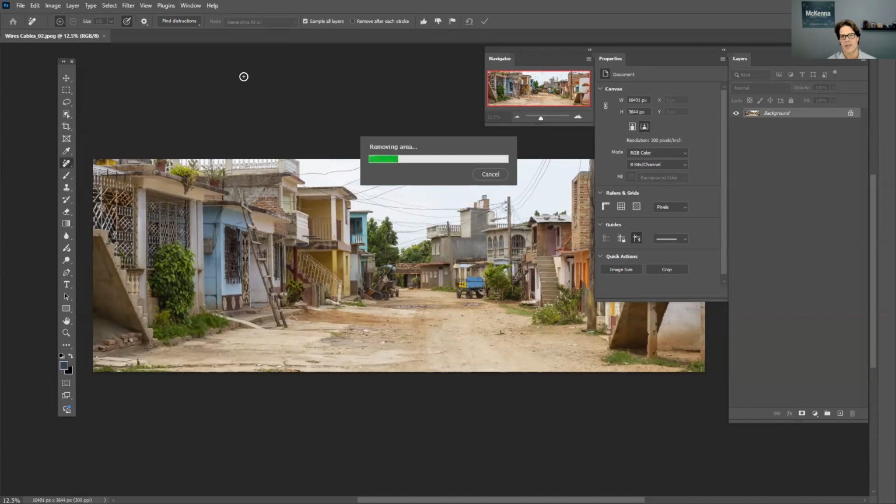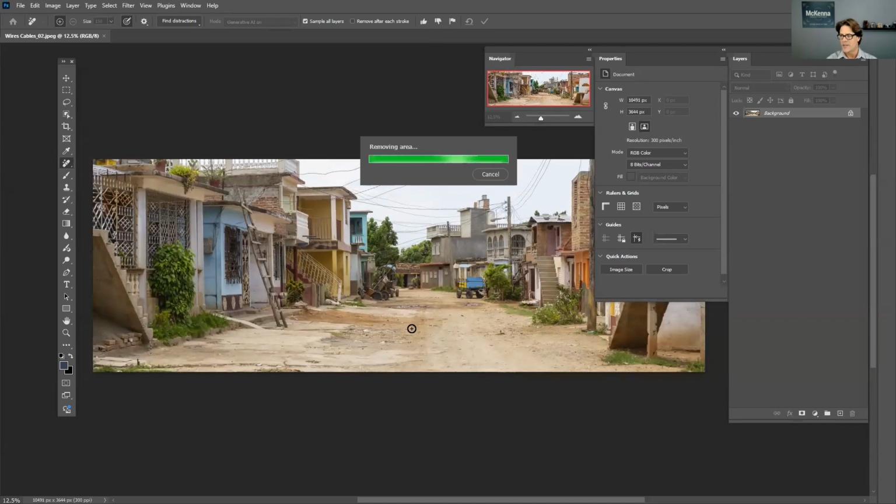Now, depending on your image, if they're distracting or not distracting, maybe you want the character of Cuba to shine through in your image. But if that cable is maybe going through somebody's head, or maybe it's on the border of your image and it might be problematic for your print, then you can easily use this tool. You don't have to clone, you don't have to heal, you don't have to do anything. Go grab a favorite beverage, come back, and it will be done. It's pretty awesome. I've been using it since this new update, and it's pretty cool. So probably one thing I should have done, well, tell you what, I made a mistake.